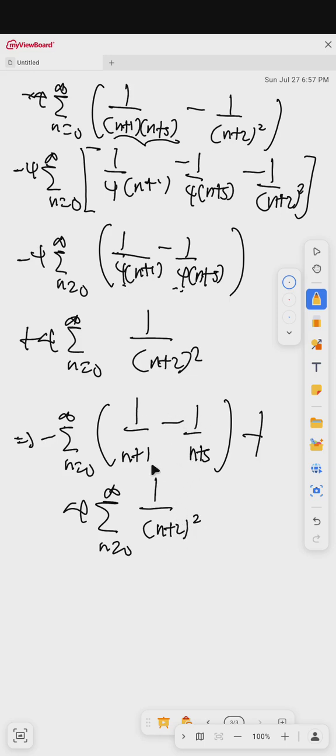So we can call this summation, right? You can see these are telescopic series, okay? So we can call this S1, then I can call this also S2. Now, the first thing, let's solve for S1. So let's solve for S1. What will be the value of S1?